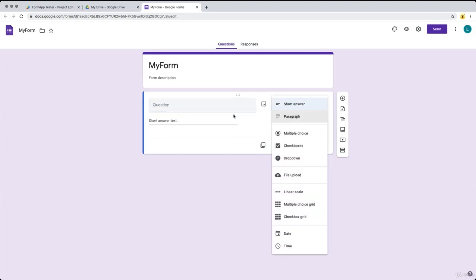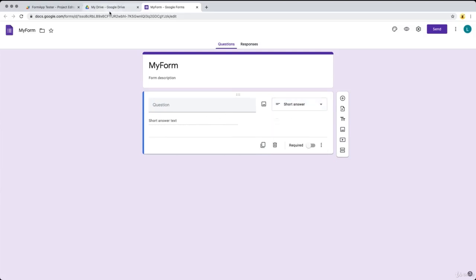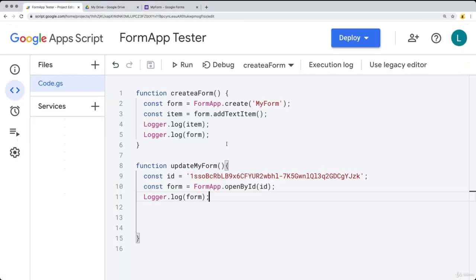So there's a number of options and different types of updates we can do to that item that we just added. So they are all items that are contained within the form. You can update them to different types of items, as well as you could update the content contained within the items. So go ahead and create a form, and also make a selection of the form by ID, and you can be ready to move on to the next lesson.